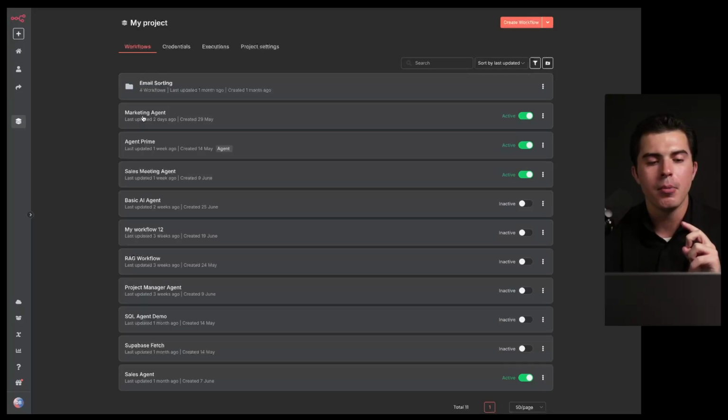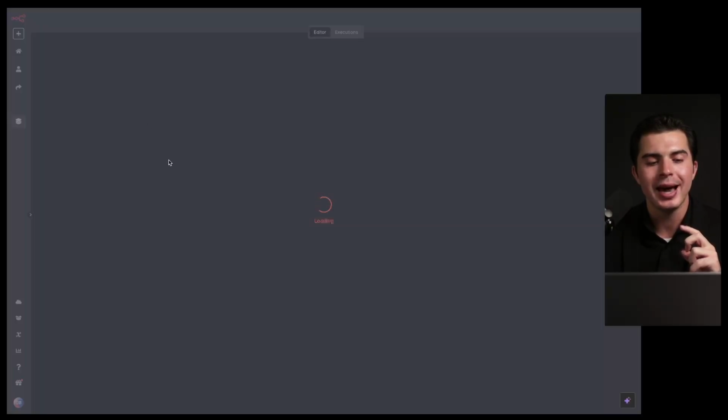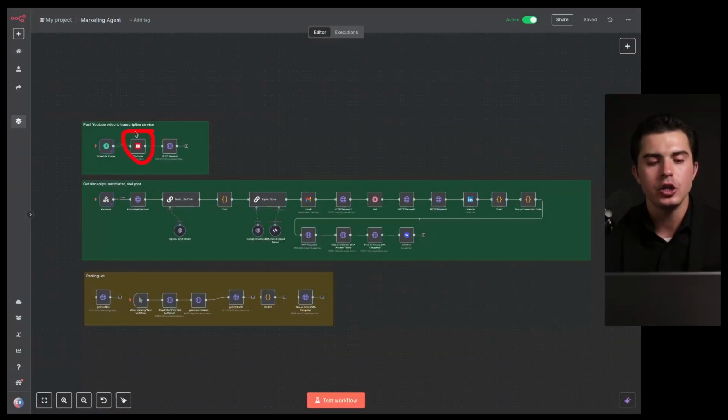And then we have the marketing agent, which can look at content that I've created, like a YouTube video, and then it can create a LinkedIn post. So it can repurpose the content. This is really cool. AI agents are super powerful. I don't want to derail the whole video, but I just want to show you these things work really well. And then it creates a Zoho marketing automation email campaign and sends it out to my list based on the video that I created. And it also creates an article in Webflow on my website because my website is hosted by Webflow. So it does all of that, makes one content into three pieces of content, and it creates those UTM parameters.